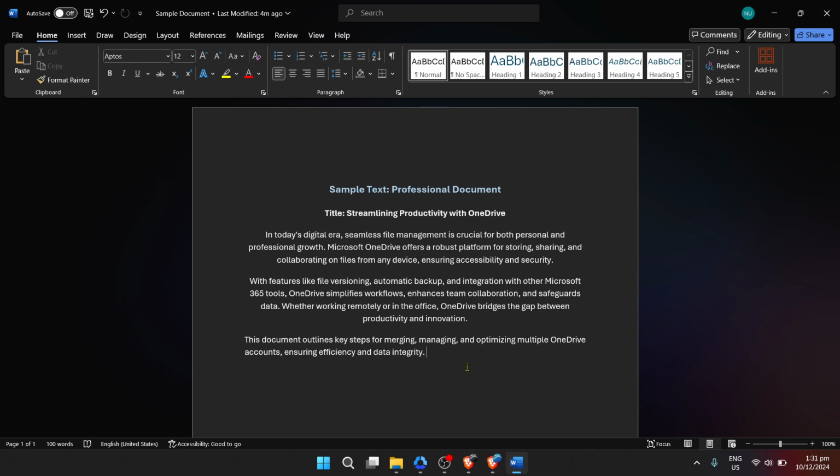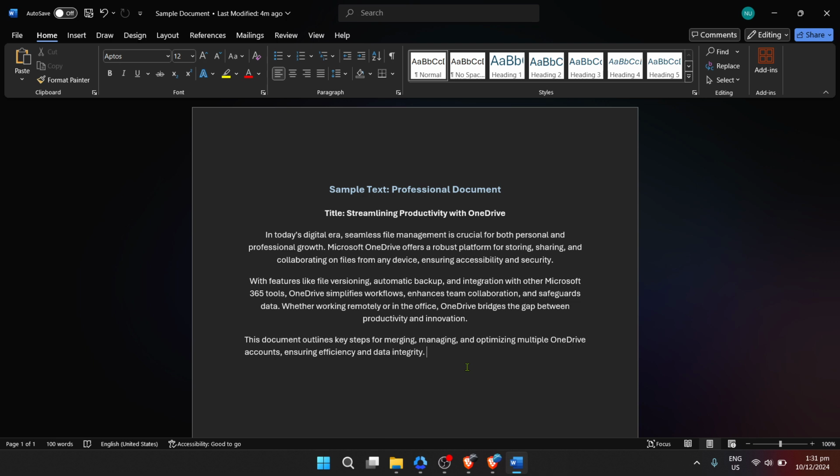Lastly, why might you find yourself needing to remove comments? The reasons are varied. Perhaps you finished reviewing feedback from a colleague or professor and have made all the relevant changes. Maybe you're preparing to submit a document for publication or grading and need to ensure it looks clean and professional. Or you could simply prefer to remove clutter as you work through revisions. Whatever your reason, knowing how to efficiently remove comments is a valuable skill in your Word toolkit.